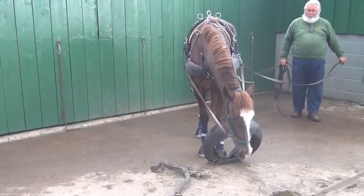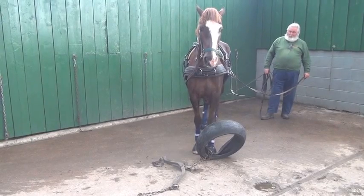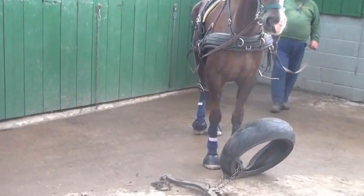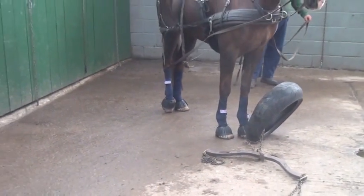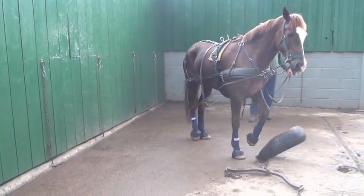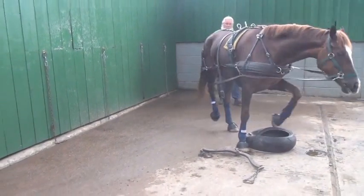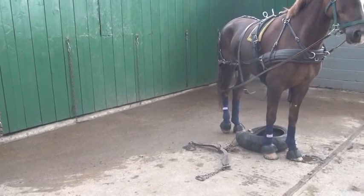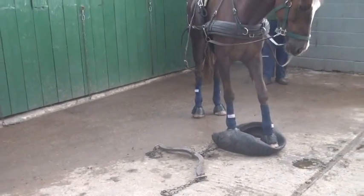Good boy. So you can see him looking there. And if you look at his back leg, which is exactly what we're looking for, the horse is completely at rest. He's holding the tyre up with his foot by standing on it. And he's completely at rest. So walk on. That's it, standing right over it. Come back, darling. Come back a step. There, feet in it.